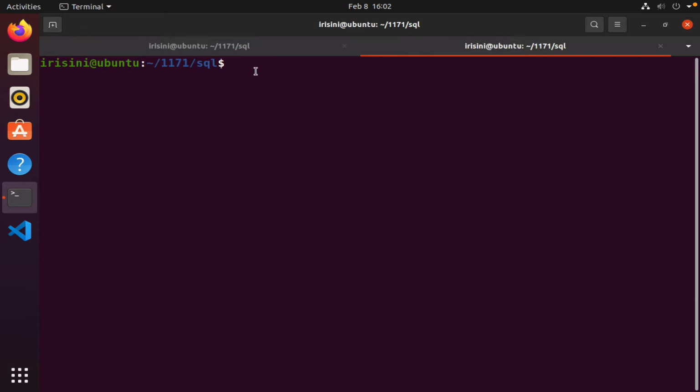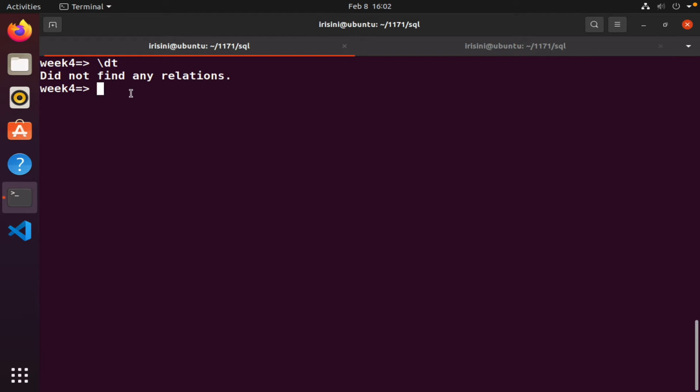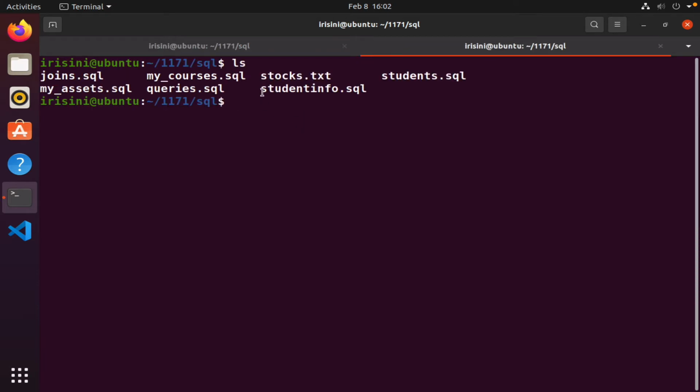Notice that this is the file I want. Again, before you start up Postgres, make sure you're in the same directory where the file you want to run is located.